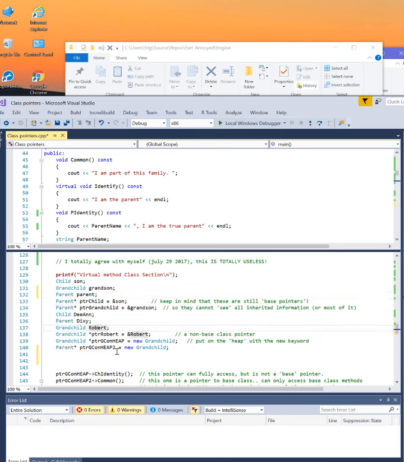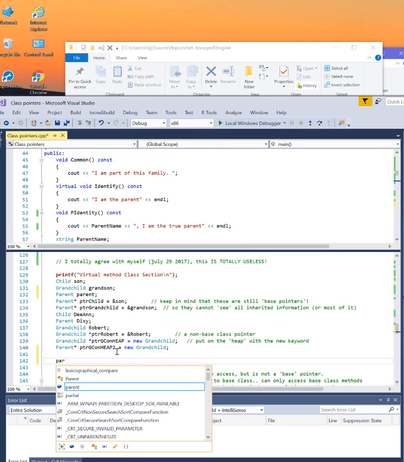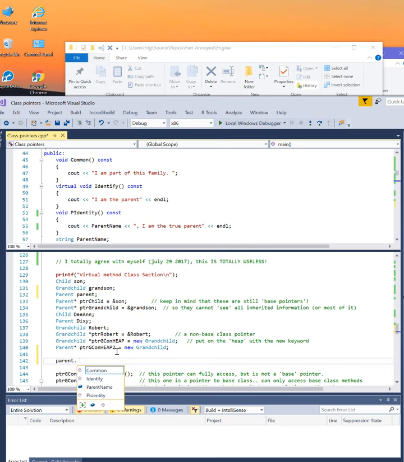Alright, so let's have a look at this. Parent dot, so these are the 4 members we have access to. Common, identify, and p identity are all methods, and then parent name is an actual member variable.